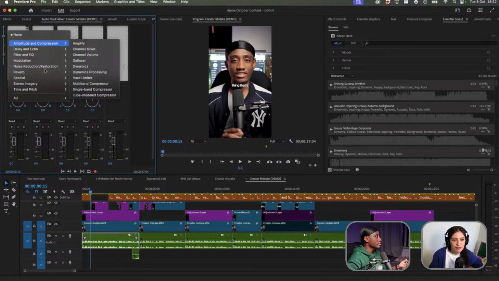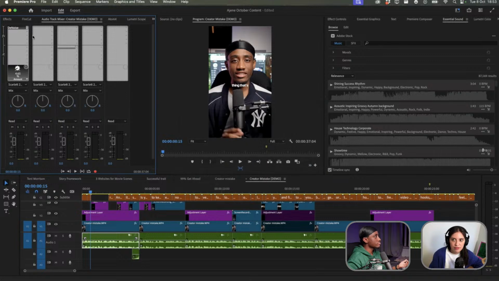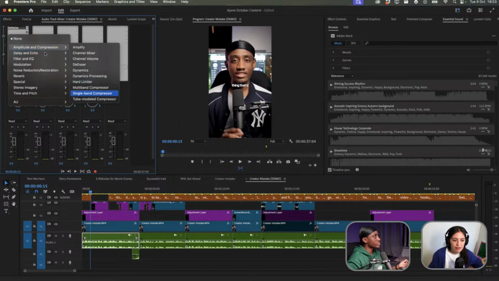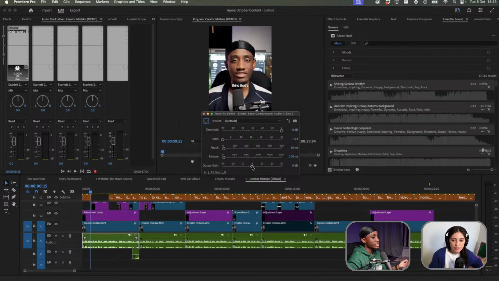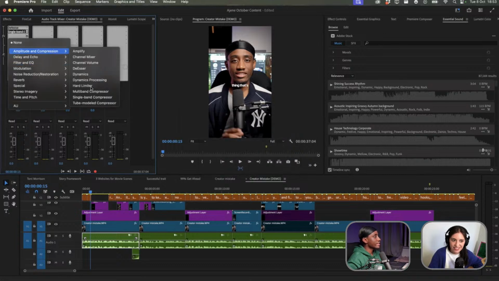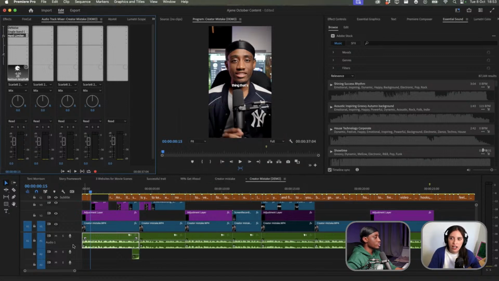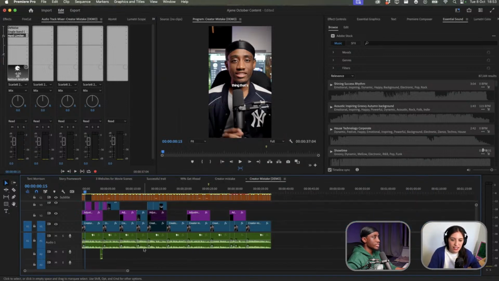Typically, I'll add a denoise, change that to like 4 or 5%, add a single band compressor, and turn up the gain just a little bit because I don't have a Cloudlifter for the Shure SM7B. Put the threshold to about 16, ratio to about 3, 2.5. Play around with it. And then the last one is I add a hard limiter just so I don't peak, and I'll set that to around -6. That affects everything on audio track one, so I don't have to worry about it.